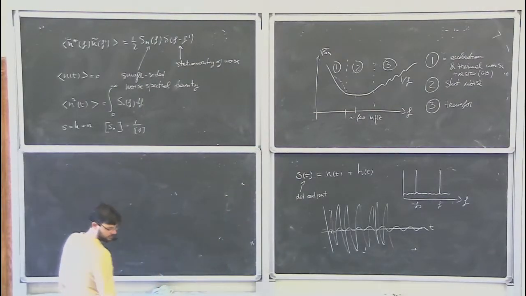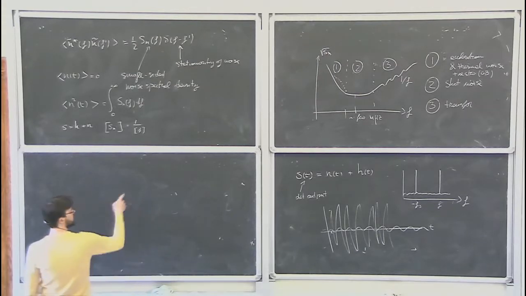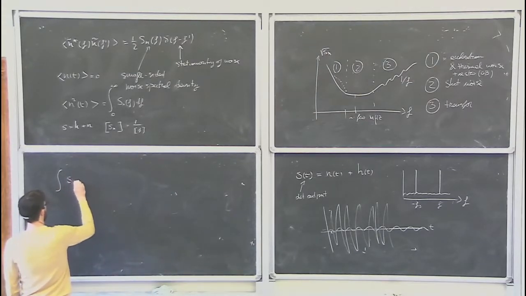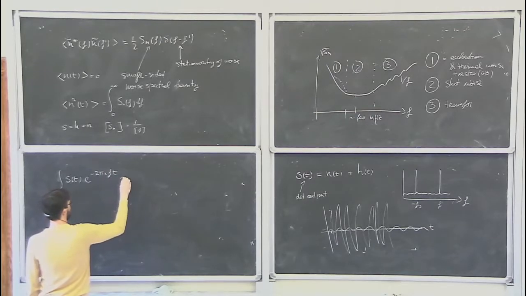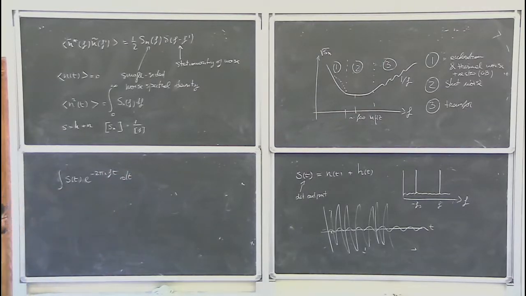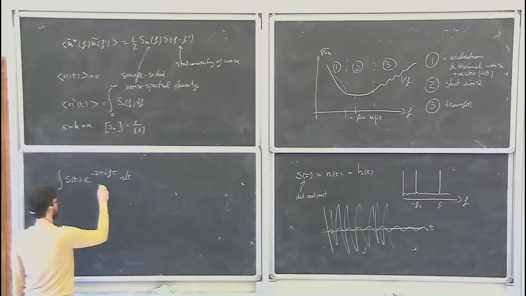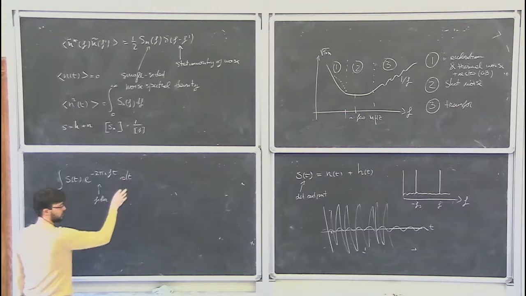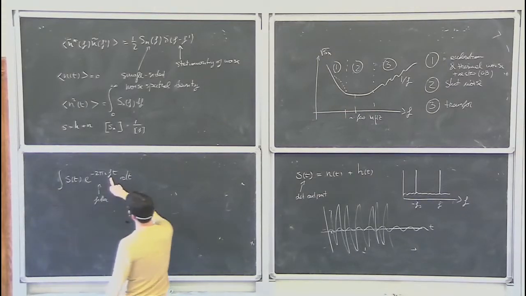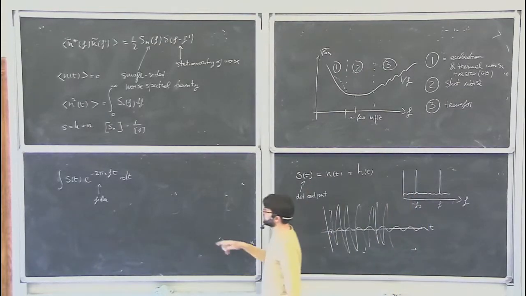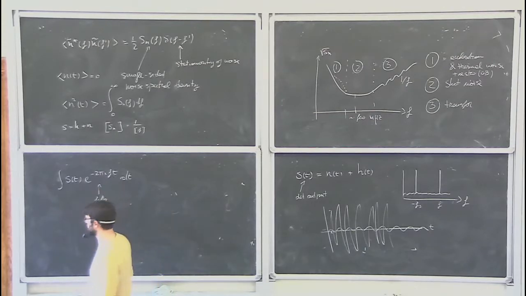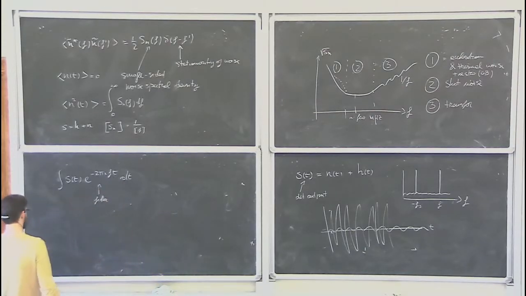So essentially, what you want to do is to take your signal. Well, in fact, what you do in the Fourier transform is you take your signal and you multiply by the usual minus the usual exponential, and you do the integral in time. So in a sense, you multiply your signal by a filter. This is what we would call a filter. And you do the integration. And if the frequency of this filter is the right one, you get a very large output. Whereas if the frequency is different, this integral essentially cancels out. So this is what we do in practice.